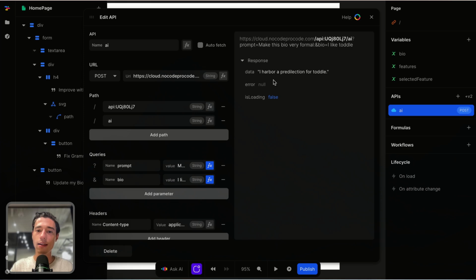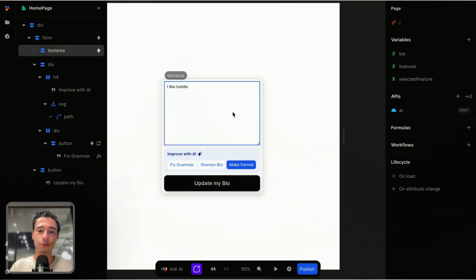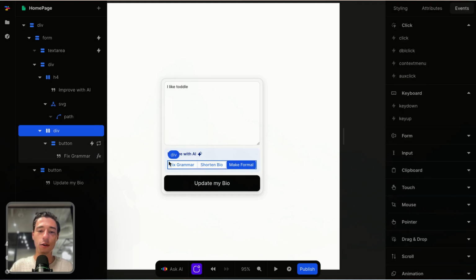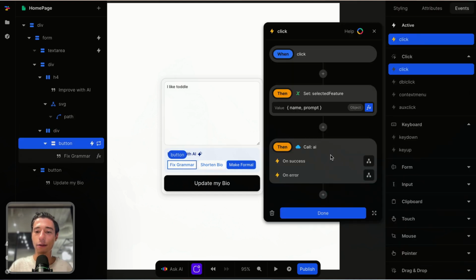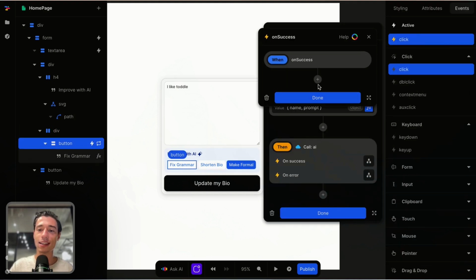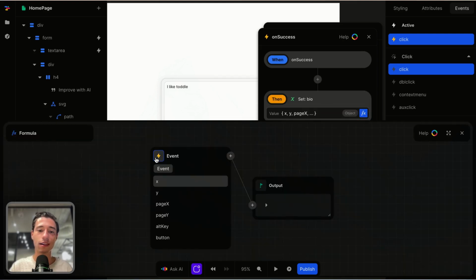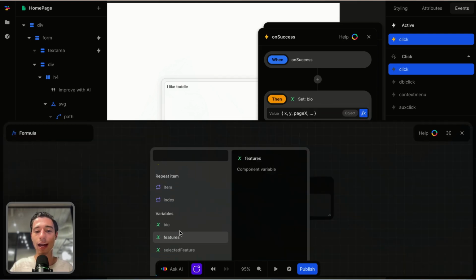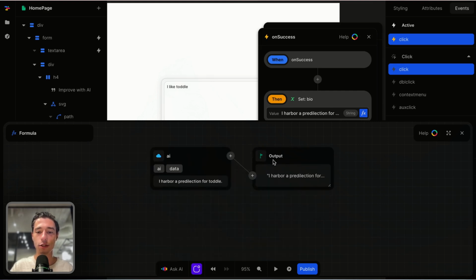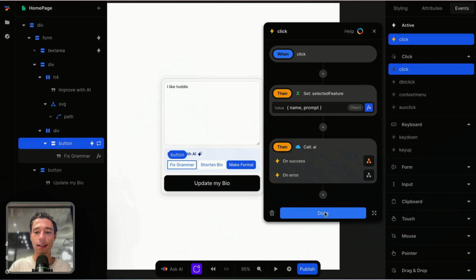It says I harbor a whatever for Toddle. Okay. So now we need to go on this button here, and then we go on click, on success. We will be resetting the bio variable, and then we'll look at the API, the data, the response, and that will be set in here.